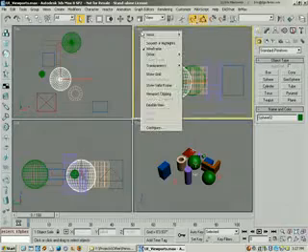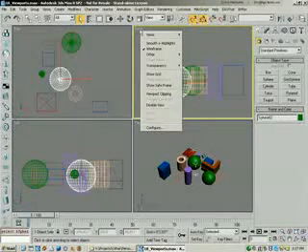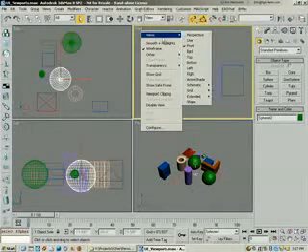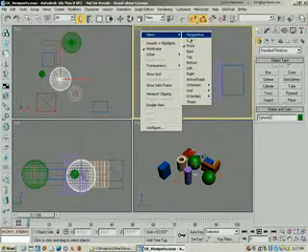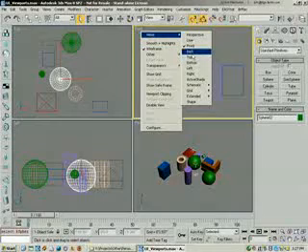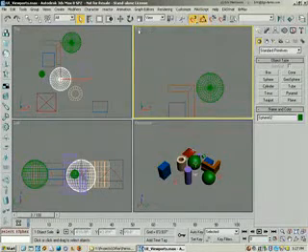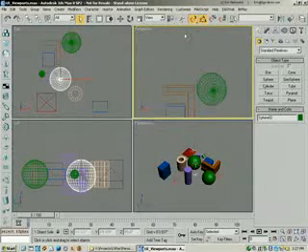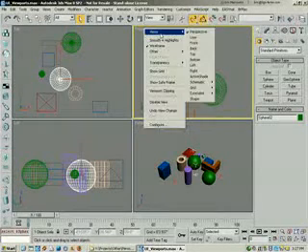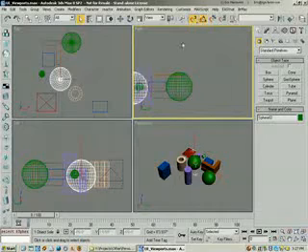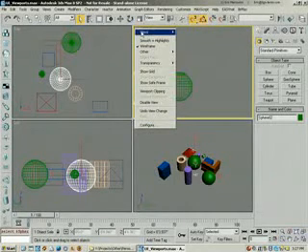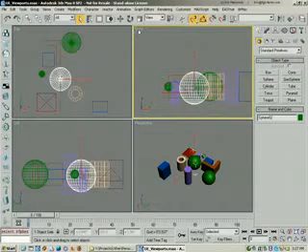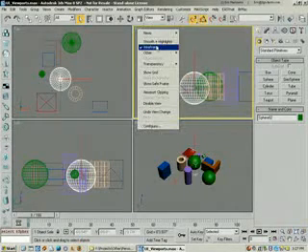Okay, now you also have the option, if you right-click on your viewport name, to get a drop-down list. At the very top are your views. This is where you can change what the current viewport represents. So now it's looking at the top, or say another perspective view, or say to the right. Back. You can also change the drawing mode.